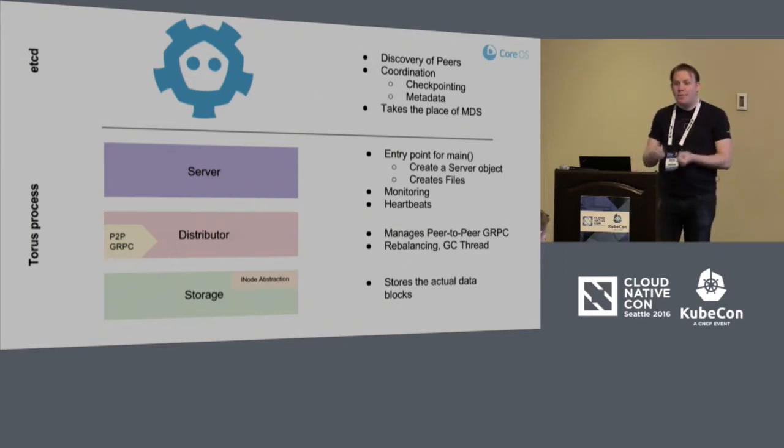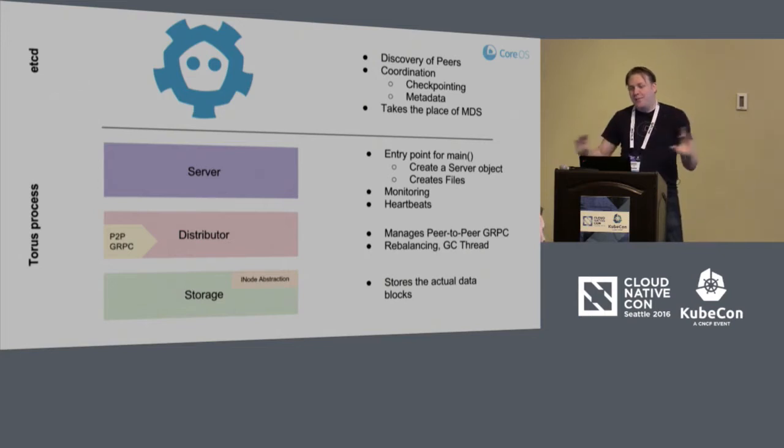And below that, it needs to be able to get blocks for this file that it's just handed you. So underneath it is the distributor layer. And I named it after a distributor cap in a car, which is the way that each block can be fetched peer-to-peer over gRPC, and then also on this layer keeps track of what storage lies underneath it, which is just a key value store, nothing fancy down there, or appears as one. And then it also replicates or GCs based on the state of both etcd, the metadata coming from above, and the messages it's receiving from its other peers.